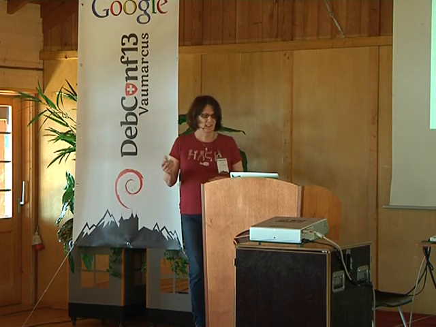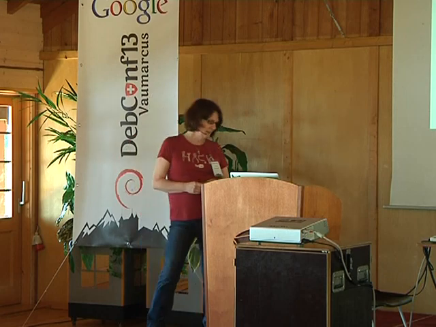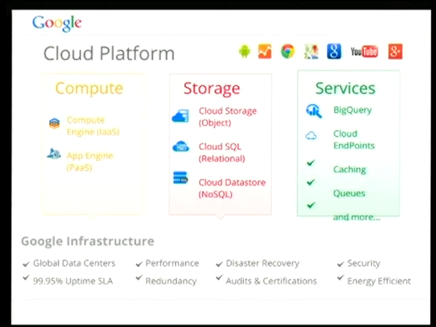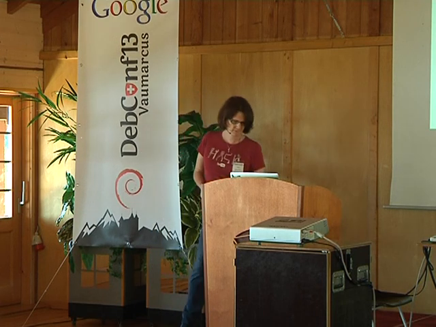Caching, we have caching services pretty much everywhere, so we cache at the edge, we have memcache implementations. And queues, we have task queues that allow you to join App Engine and Compute Engine together so you can actually move your workloads to where they're most appropriate. And we have a lot more. And of course, the whole thing about this is it runs on Google infrastructure. This is the same software and hardware infrastructure that we use to service your search queries and also to run YouTube and Gmail, those kind of services.